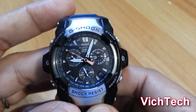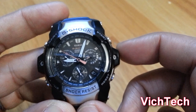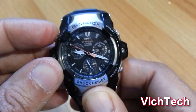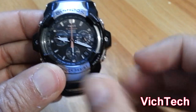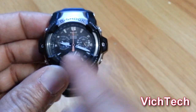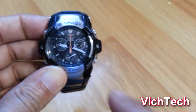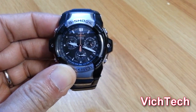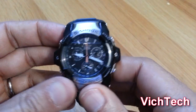So, I'm going to show you now how to manually adjust the time. To go back to timekeeping mode, you press the A button or the adjust. This is going to go to the 12 o'clock position, and then it's going to start keeping time. Now, the time is 9:20, but while you're setting the clock, it stops keeping time. So you have to make sure that when you set it on time, you do it as soon as you're ready to leave the set mode, the adjust mode.